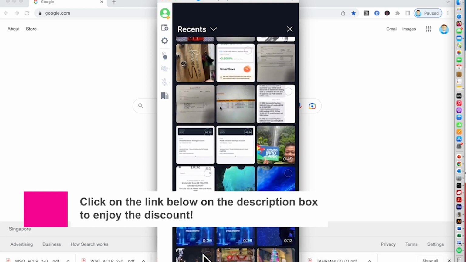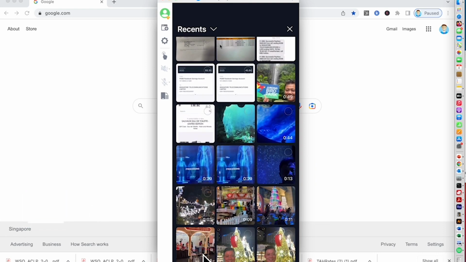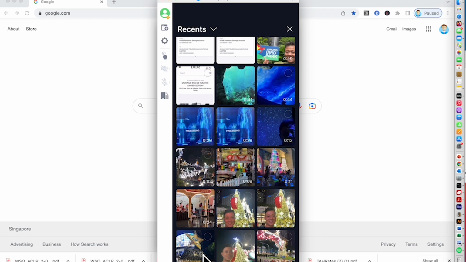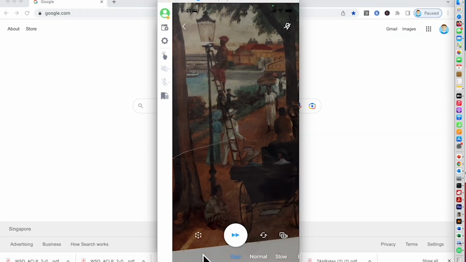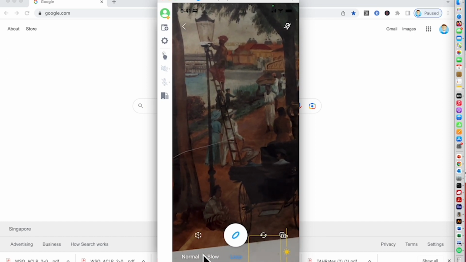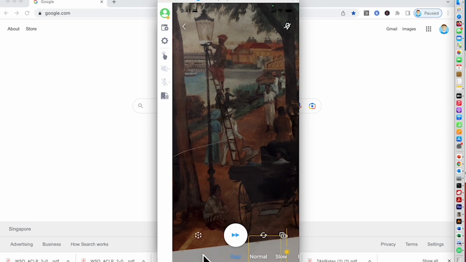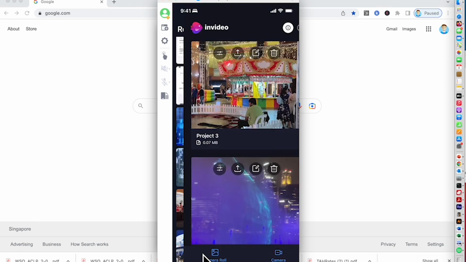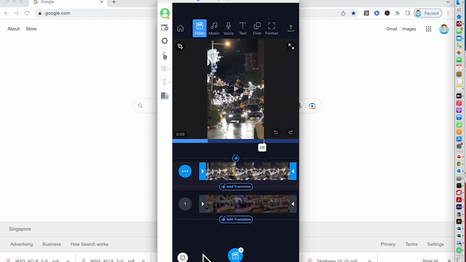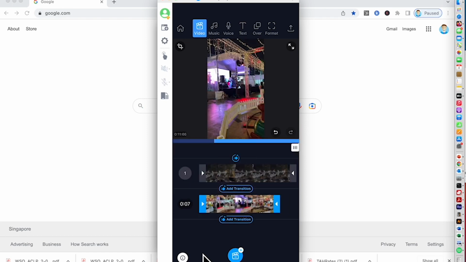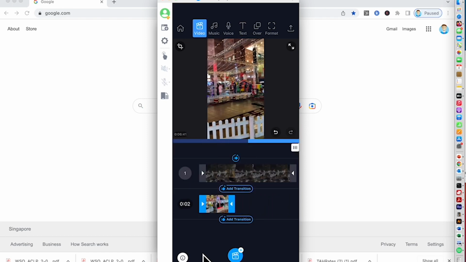To start, you can input your video clips from the mobile's video gallery or shoot the clips directly. If you choose to shoot the clips using the app, you can choose to do it in different modes: fast, slow, normal, or loop. Once the video clips are imported, you will see the imported clips on the vertical timeline. This is the cool feature that is available on the InVideo Filmr app that is built for mobile phone screens. You can reorder the clips or even edit the clip blocks by dragging them.